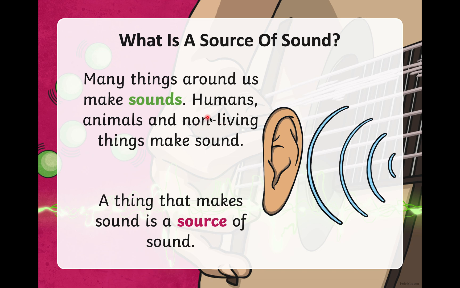People can talk and make sound, animals also make sound like cats, birds, and dogs. Non-living things — do you remember the lesson we did yesterday? Cars, airplanes, bicycles — are those humans or animals? No, they are non-living things. Can they eat food, can they grow, can they reproduce? No, because they are non-living things, but they still make sound. So sound can come from humans, animals, and non-living things around us.